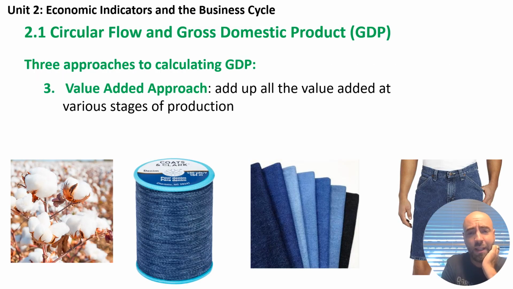And then finally, the value-added approach is just where you add up the value added at each stage of production, and you will get the same number as if you just took the price of the final good, right? We talked about this a little bit yesterday. So it's not as important. You just need to understand what it is. You won't really ever be asked to calculate it. But I'll touch on this again on Monday. So hopefully that helps clarify some things.